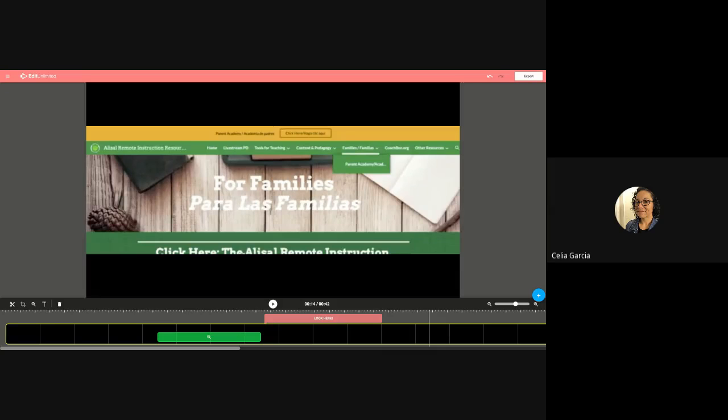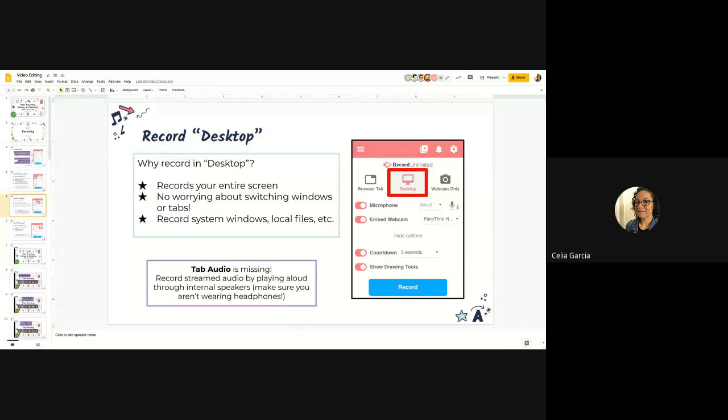And just to clarify, we did make it a point in the presentation, in the recording for desktop, I'm going to switch over to the presentation again, because yes, the optimal way to stream audio is a tab recording, but you can still stream audio and have the audio recorded on desktop.